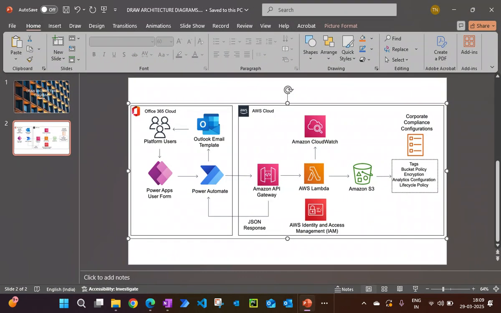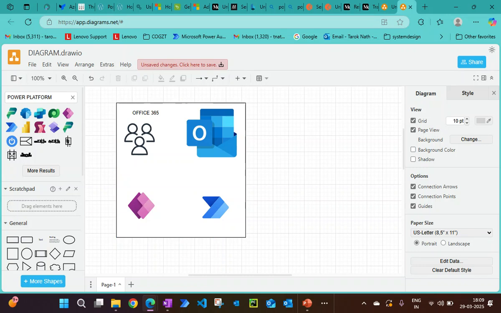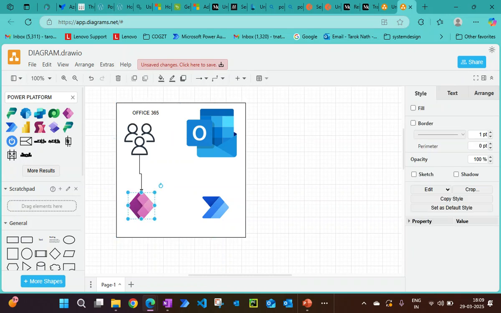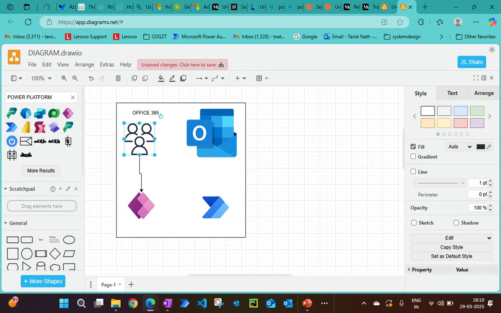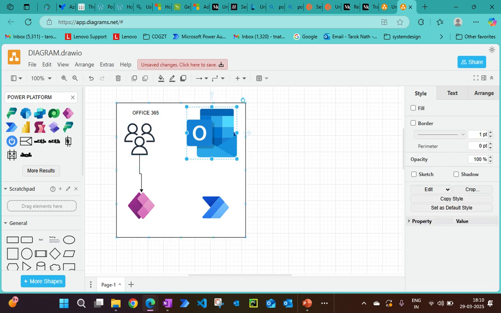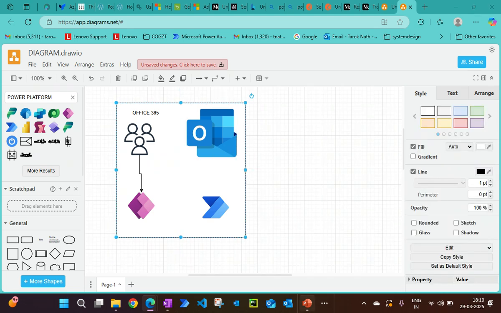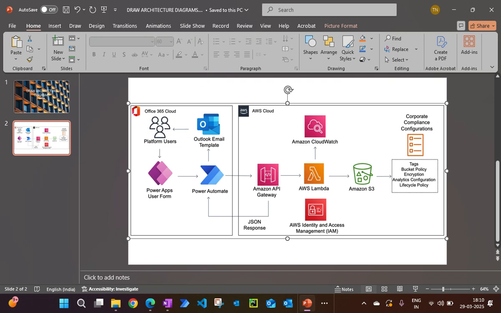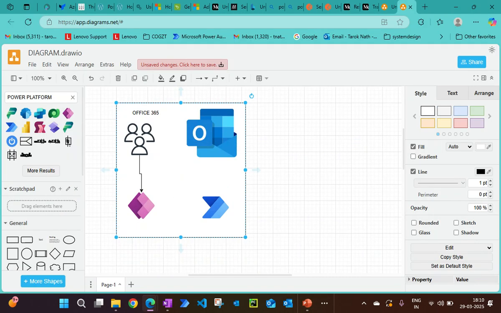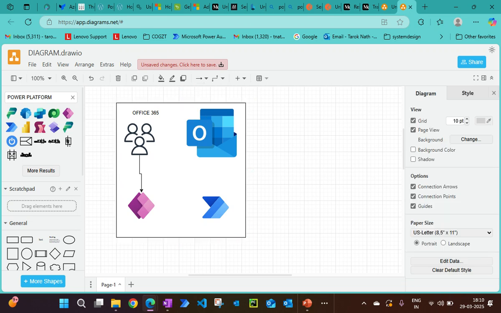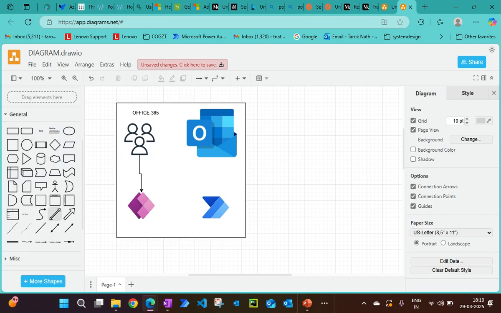So now we need to connect the arrows. For this arrow, just click over here. Once you click on it, it will show you which arrow it is, from where to where. But in this case it is not showing over here. Here the arrow position is from right to left, but it is not showing, so we need to get an arrow. Let's get one arrow.